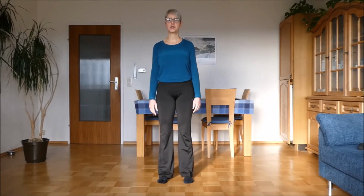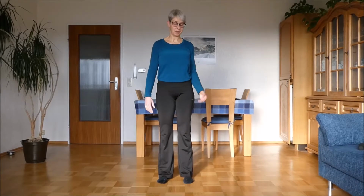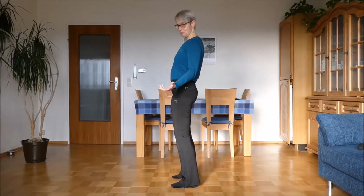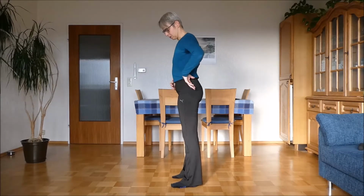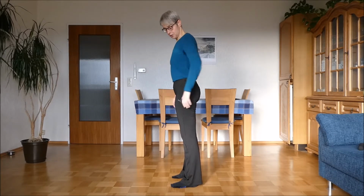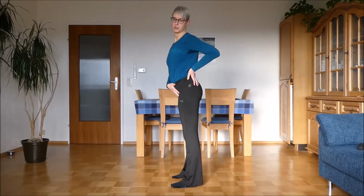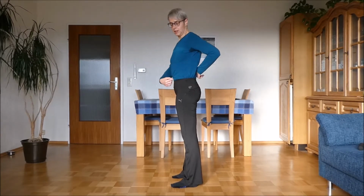The next thing is your posture. That's something I really need to work on. I really got a bad posture. I tend to stand like this, which is really bad with a hollow back and this hunchback up here. So really try to stand straight and tall, so your hip a little bit like this, straight and not sticking out there, not scooping here, but really straight.